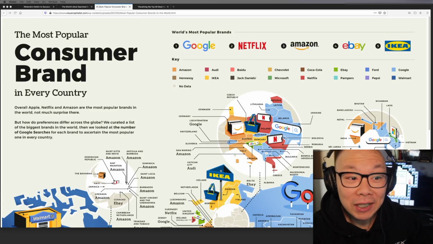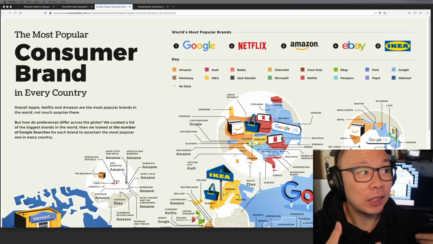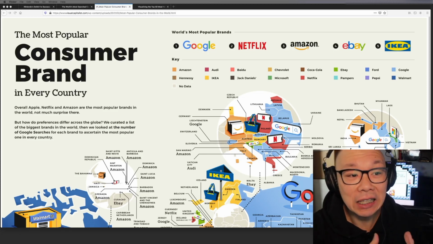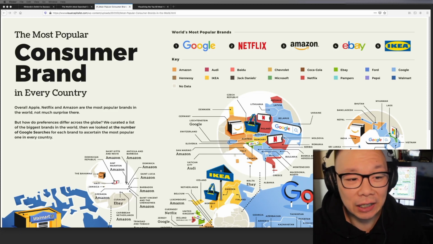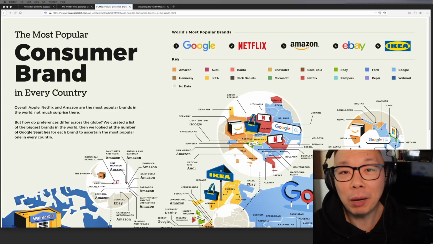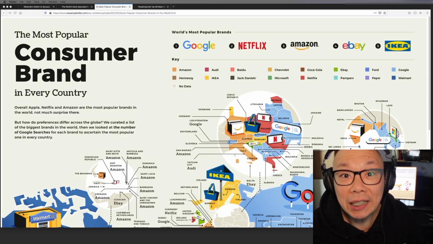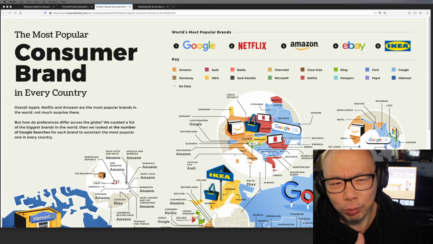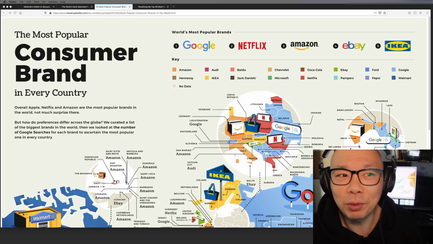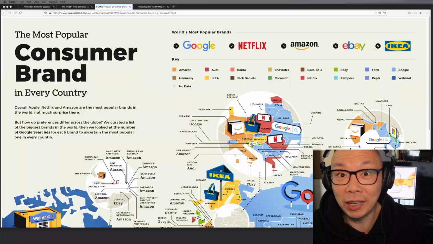Today I want to go through this map that I found. It's called Visual Capitalist, and it has every kind of statistic on demographics of what is popular in what country and what states. Actually, not so much the states, but pretty much the big countries. Stay with me on this one to see what else I have in store for today.